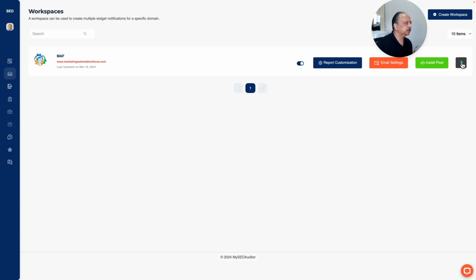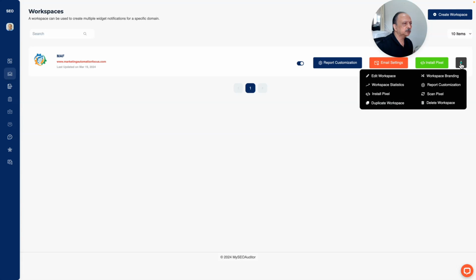I'm not going to go into details since it's not really a tutorial, but this is more of a review or overview. And then they have, if you click on these three dots, now it's got an expanded submenu or menu items. One thing I would strongly suggest, as you can see, for this workspace or domain, you can't see any menu or button for widgets.